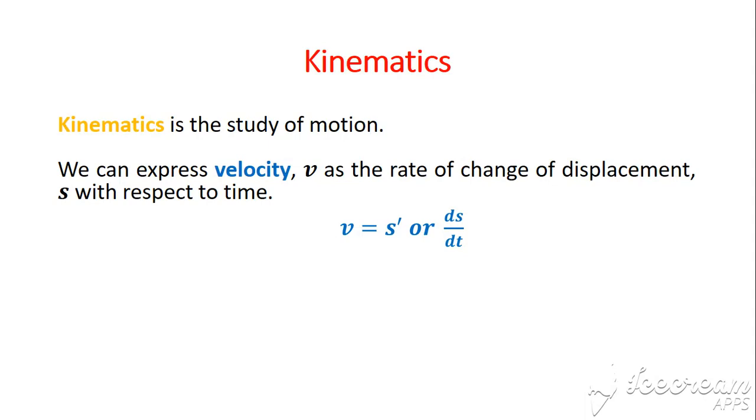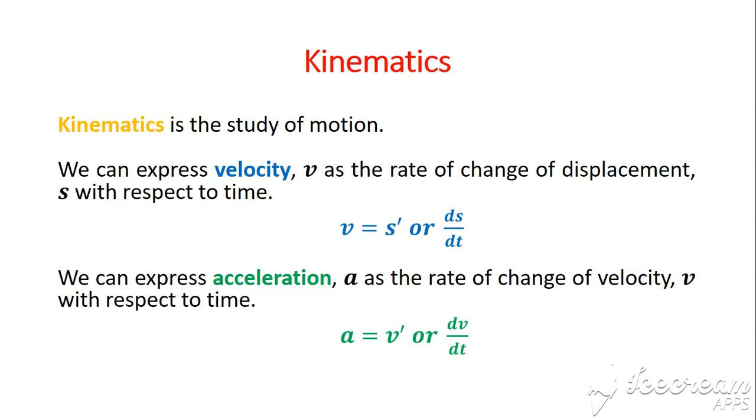Now we use s for displacement, which means distance. I know you're going to get a little confused here. You prefer to use d for distance or displacement, but we don't, because if we did, when we use calculus, we would have dd over dt, and that just doesn't really make a lot of sense. So we use s for displacement instead.